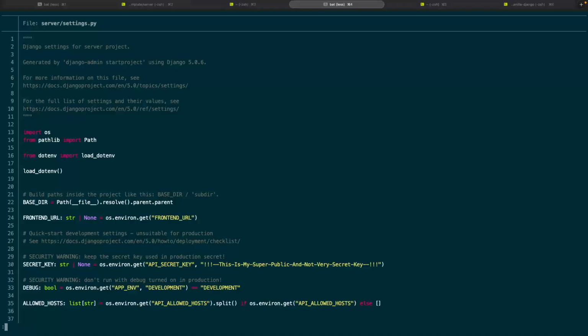We're using a package called py.env, I think it's called, off the top of my head. .env is how you import it. Load.env is the function. Load.env is going to look for a .env file in your directory. And if that file is there, it will take the values out of it and use them as if they're environment variables. When you deploy this to production, you're probably going to have these values set in either a build pipeline or in your production environment. It'll inherit from where they are.